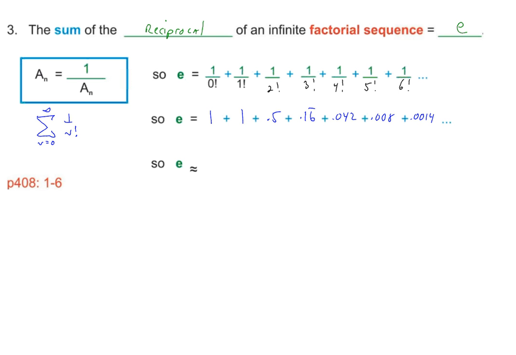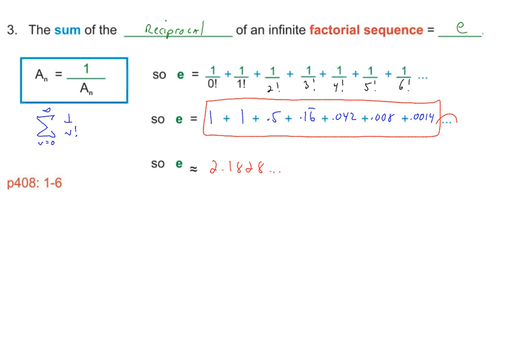So if you were to add these up, you would get the number, the value 2.1828. And I'm going to put a ... because there is a ... But those are the first 4 digits past the decimal point for the value of E. So what is E? It's simply a number. It's like pi. It's an irrational number. It goes on forever and doesn't repeat. And those are called also transcendental numbers.